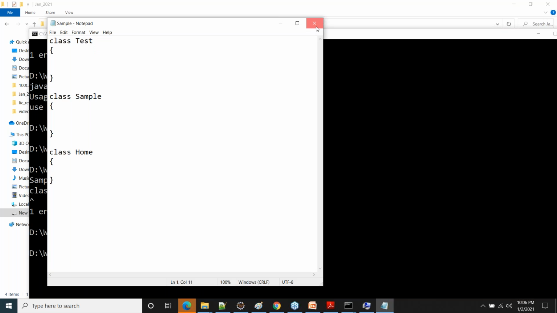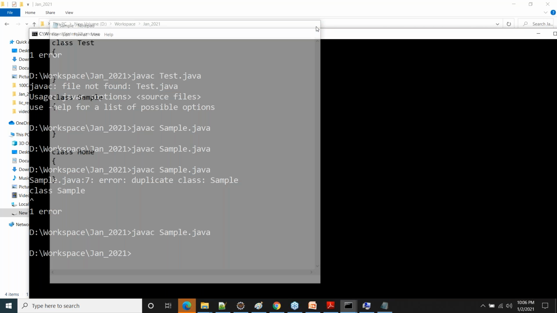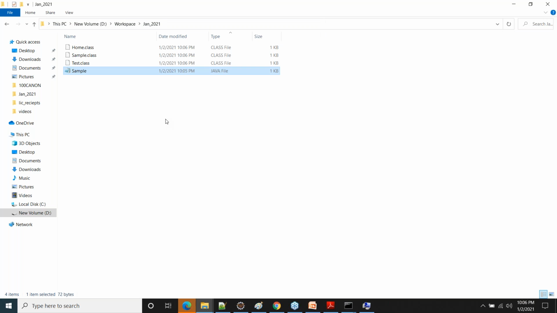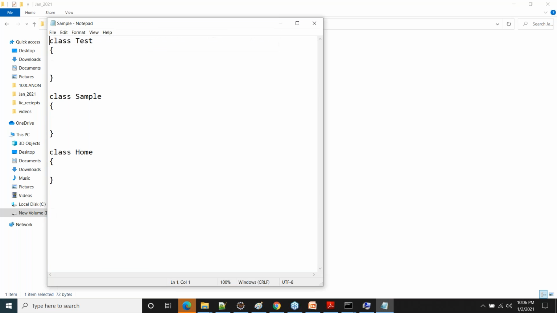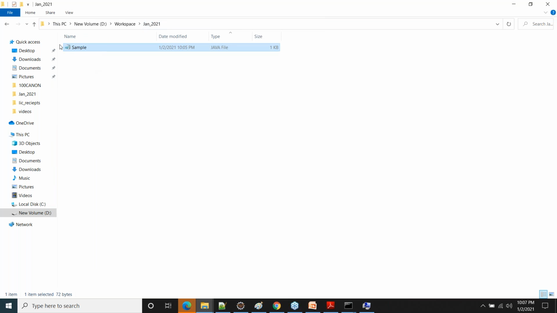Okay. Last thing that I want to discuss today, because I know this is a first session and things should not get overloaded on the first day itself. The last rule is this. If you see the source file right now, we don't have any public class. As I've told you, if you don't have any public class, then the name of the source file can be anything. Anything means anything. Because there is no public class available, the name of this source file can be sample.java, test.java, home.java, or anything else as well.